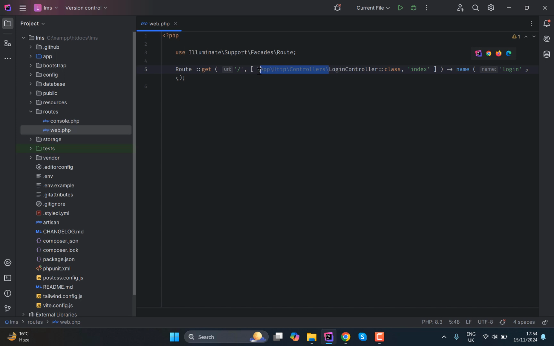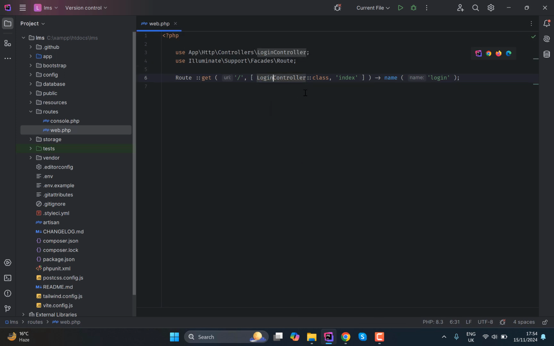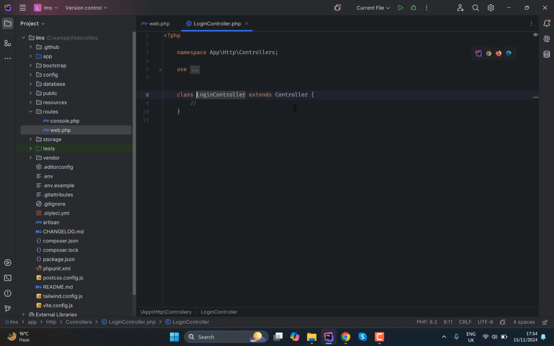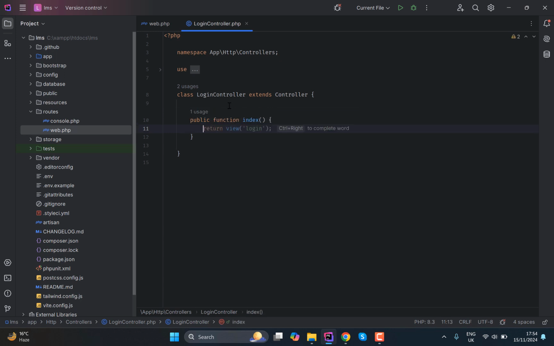Finally, I am going to import it directly up top instead of referencing the whole path of the class. Now inside this controller, let's create a function called index, and this will return a view.